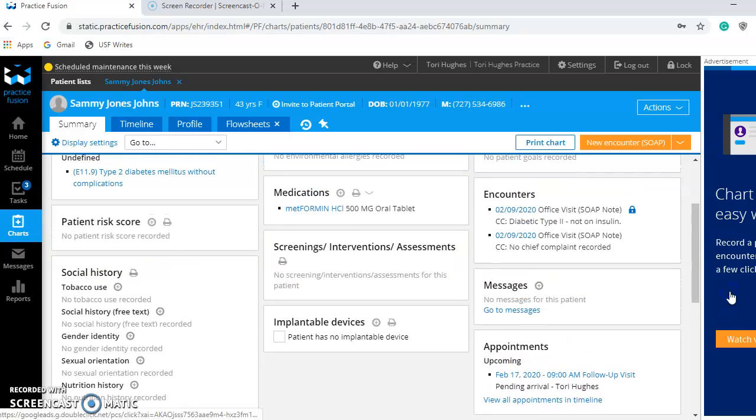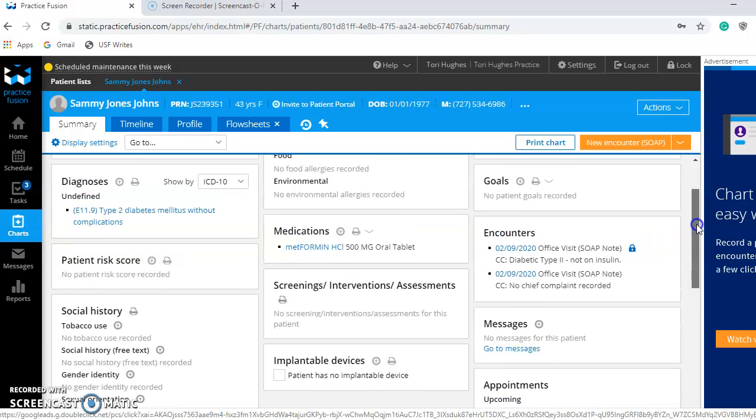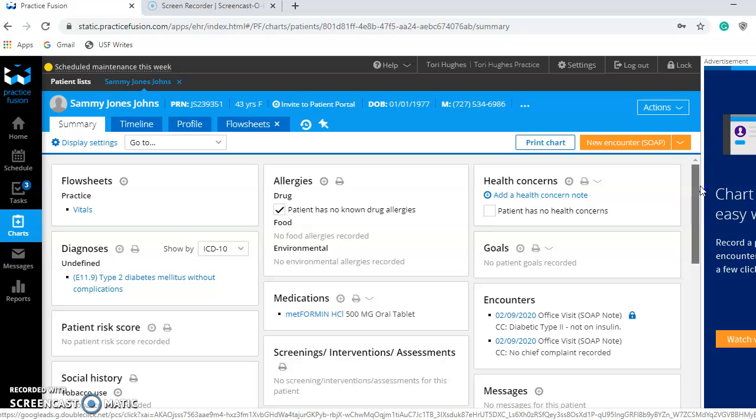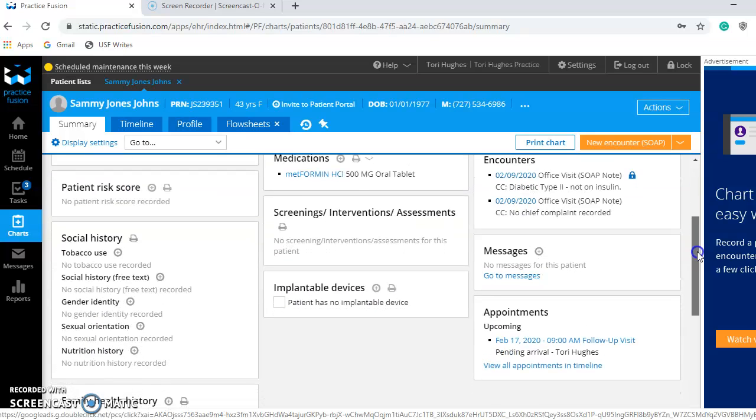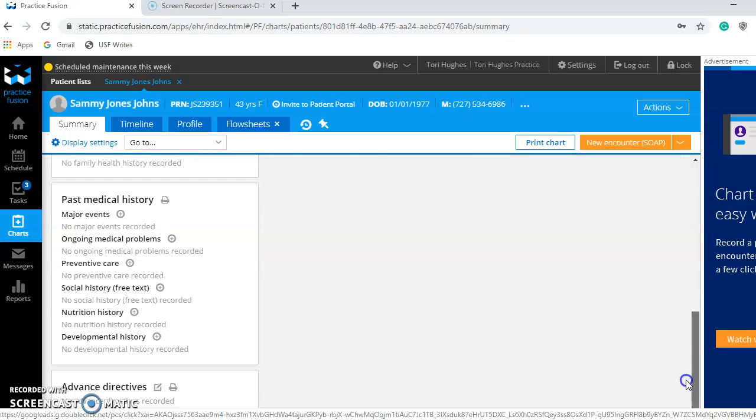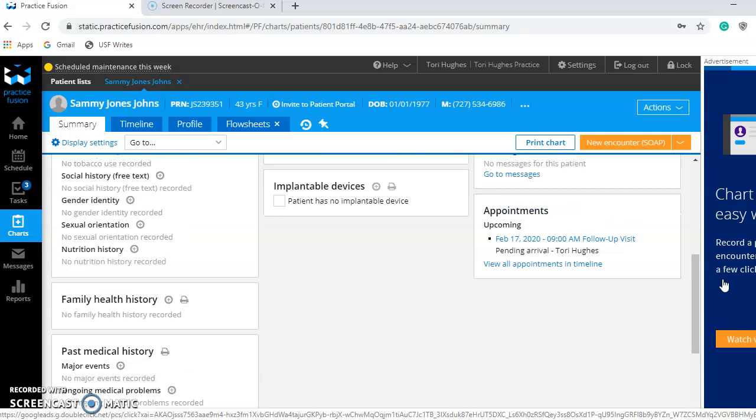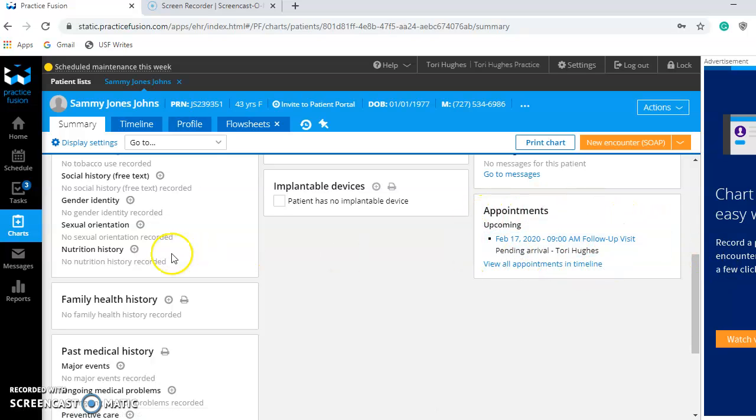And then right here it shows that the chief complaint was that she's a type 2 diabetic, not on insulin. And it shows that we did have the patient already scheduled for a follow-up.